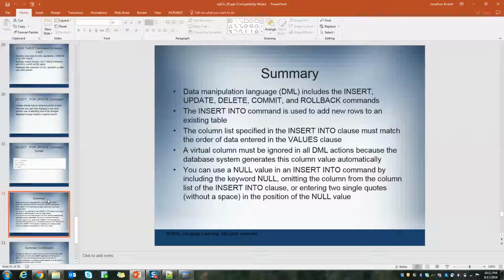It's fairly straightforward, and I think that we have covered everything in the chapter that's on the homework. One thing I just thought of, going back to delete statements, that I don't think I mentioned, is if you're trying to delete from a child table. So if there's a foreign key on a table and it's a child table and you're trying to delete a record from that, it also has to be deleted from the parent record as well. Or actually, I said that backwards. If you're trying to delete it from the parent, it also has to be deleted from the child.